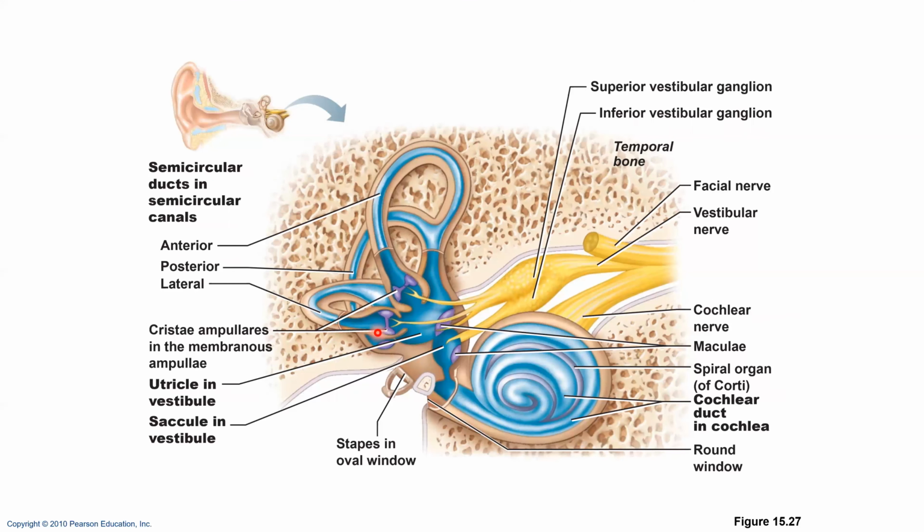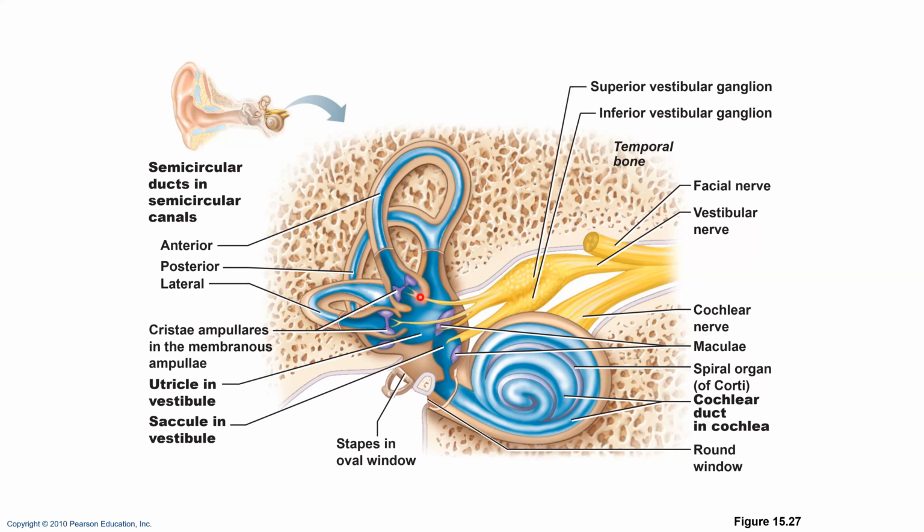So again, this is the vestibule. Inside the vestibule, utricle and saccule. And those are semicircular canals. Inside, we have this blue part, semicircular ducts, right? We have anterior, posterior, and lateral. And this structure over here is called ampulla. You see, it's wider than the rest of the duct. And inside this purple structure is the sensory structure called crista. So cristae, we have 3 cristae in 3 canals.